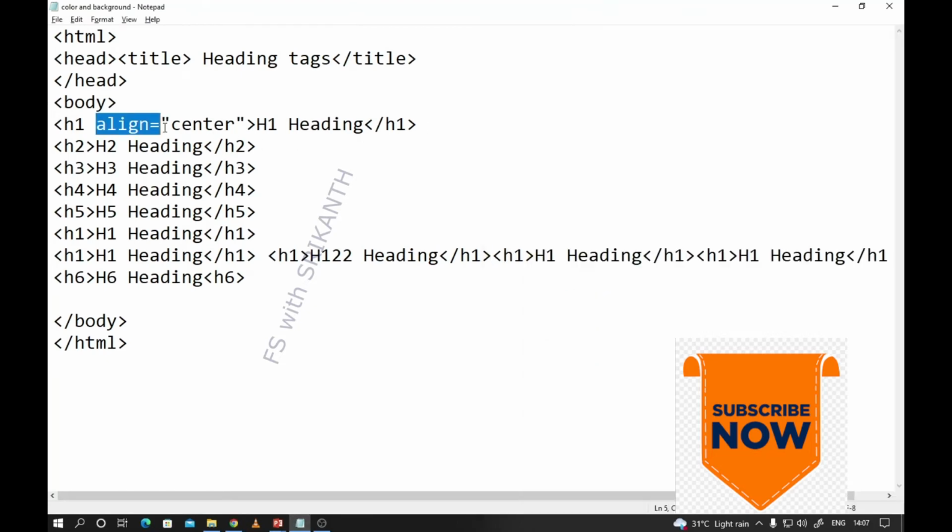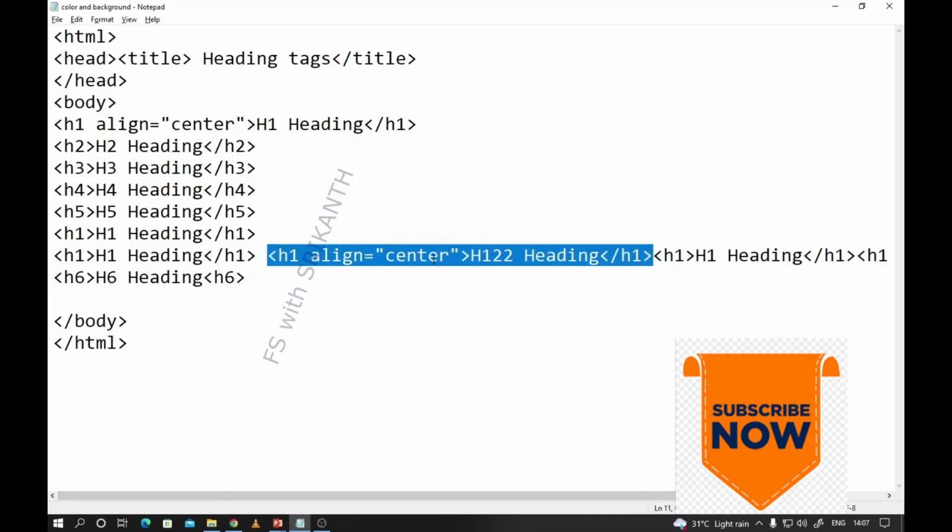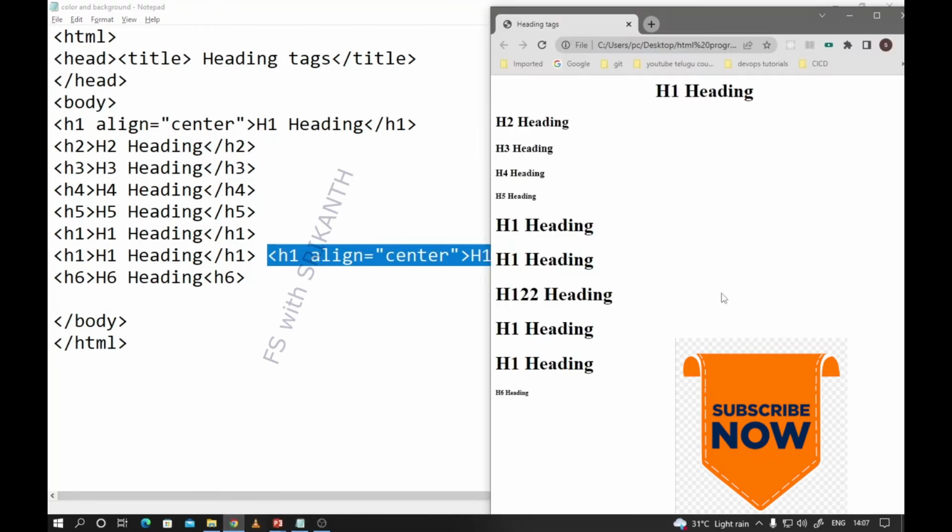So the same attribute I want to place here, copy, this h2. Here just observe this tag. So h1, h2, this will be placed at the center. When we are refreshing this, automatically it jumps.